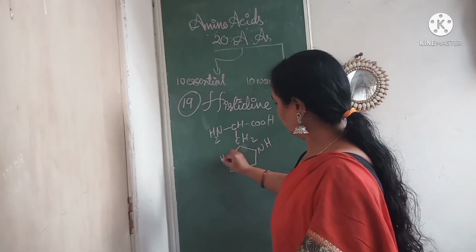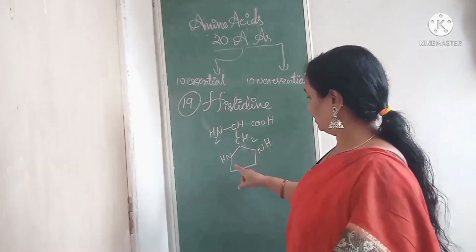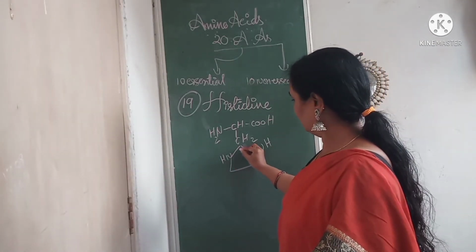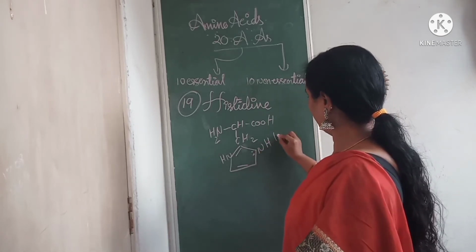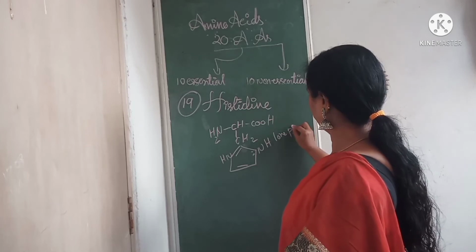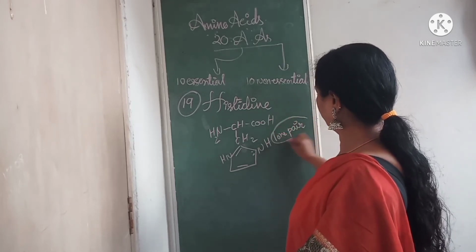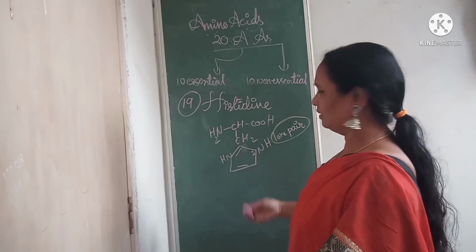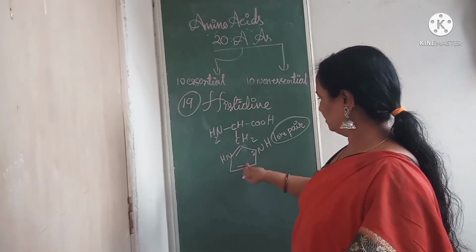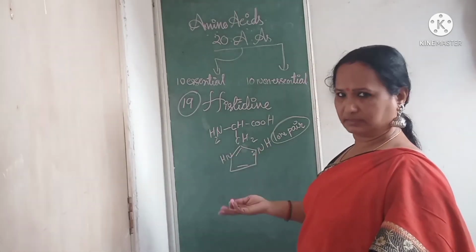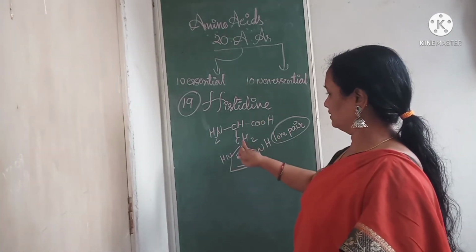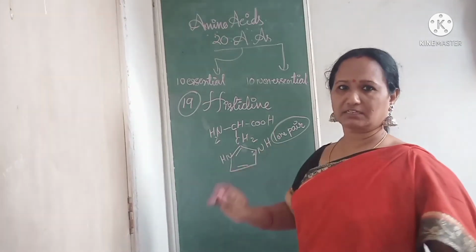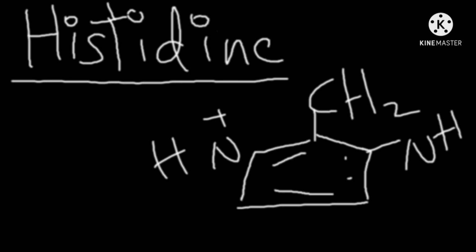Next, histidine. When we examine histidine, one hydrogen is removed from alanine and a 5-membered heterocyclic group is attached. The lone pair amino group will be aromatic, and when positively charged, the left side amino group will have basic nature and is also positively charged. The left-sided amino group will have 4 hydrogens.